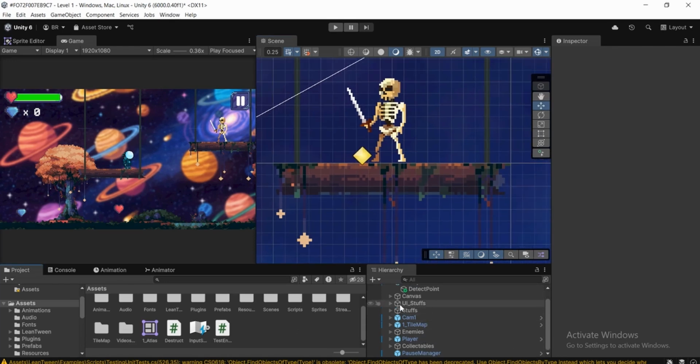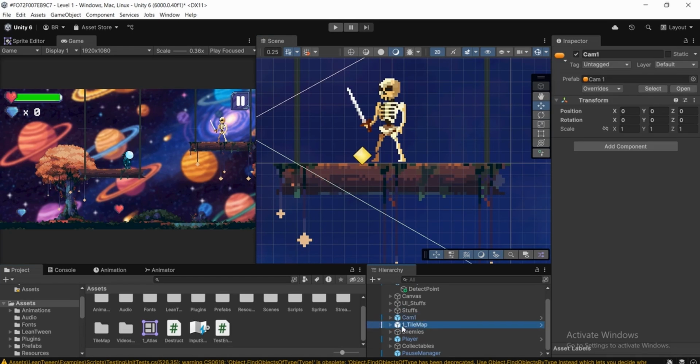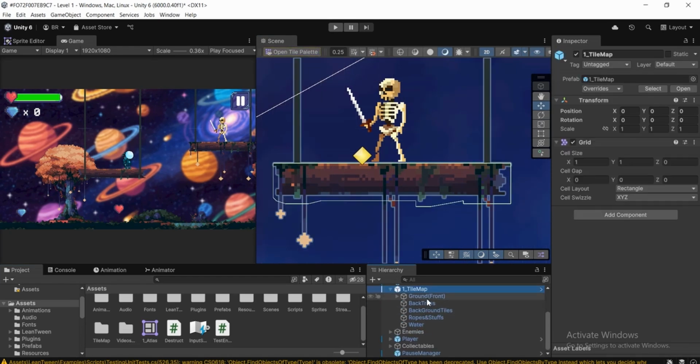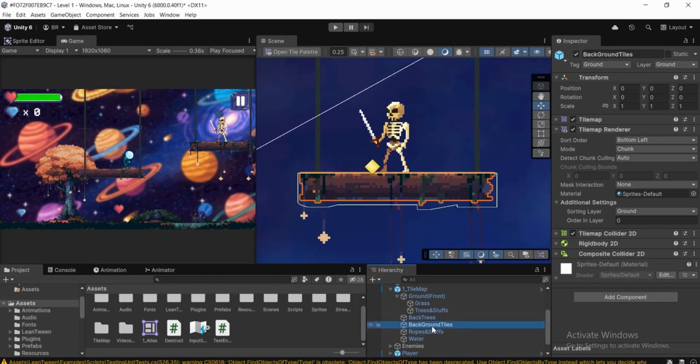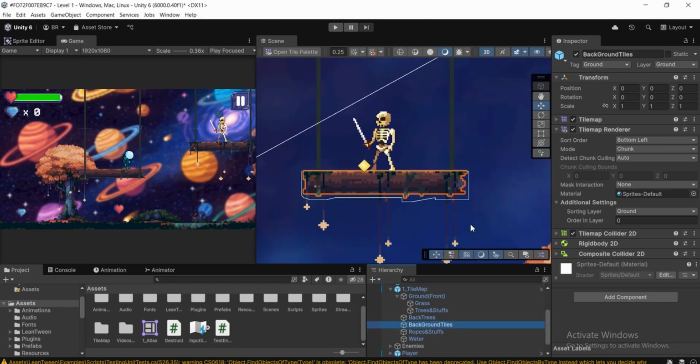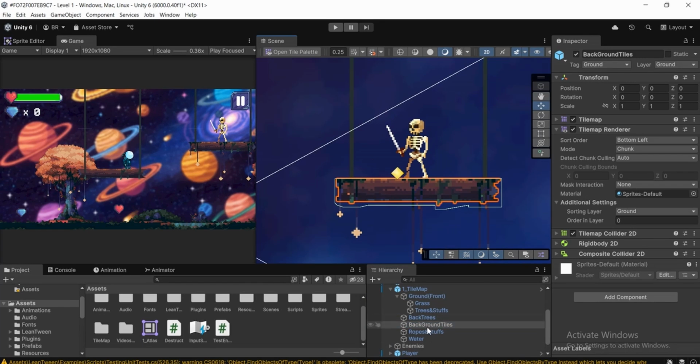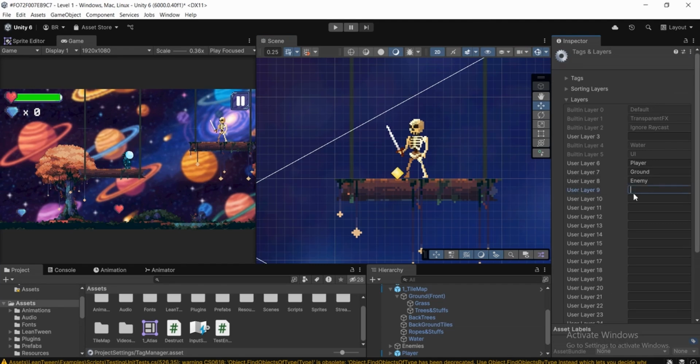So I'm gonna move over to my grid tile map, and I'm gonna choose this, you can say, back tiles. So as you can see, we have chosen this game object or this ground. So make sure you choose that, then go over to inspector. In the top right, you're gonna see layer, and it will be default. So just click on it, and then click on add layer, and then name the layer what you want. Name it to something like ground. As you can notice, I already created, and make sure you hit enter.